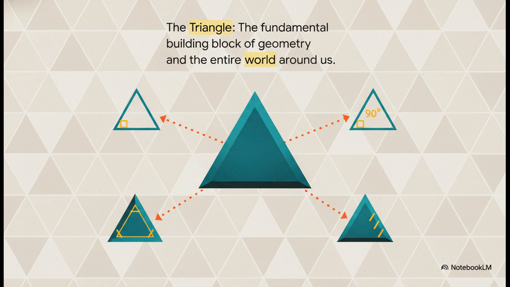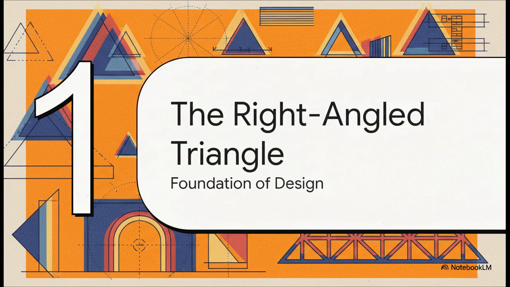Yeah, I know it probably just seems like some simple shape you drew back in school. But trust me, it's the real hero of our story today. It is, without a doubt, the fundamental building block of our world. And to really get it, we're going to meet the key members of its family. We've got the super reliable right-angled, the perfect equilateral, and the balanced isosceles. Oh, and a pretty special hybrid case, too. By the end of this, you're going to have a brand new geometric toolkit. So let's dive in.